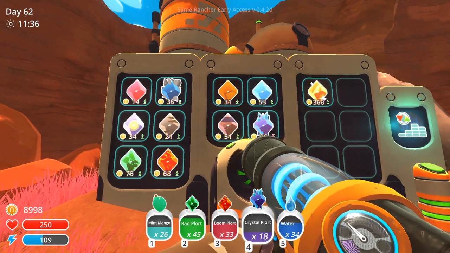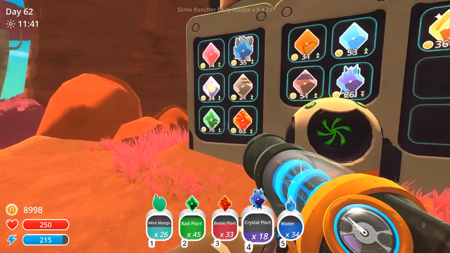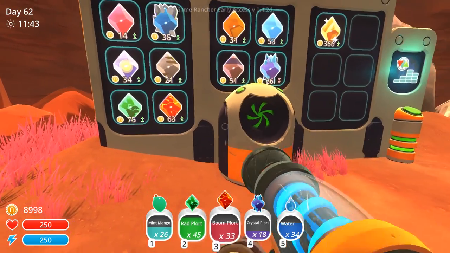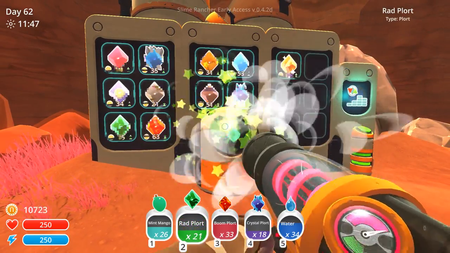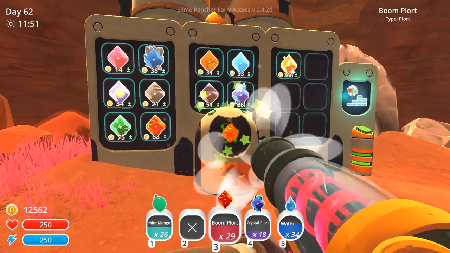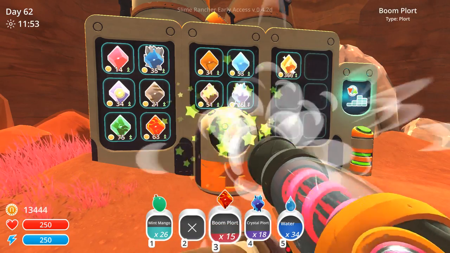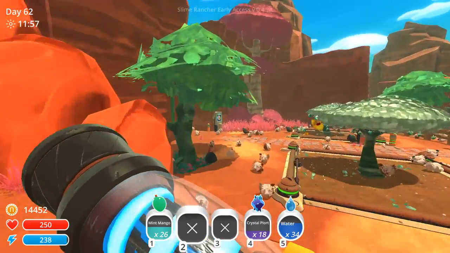Ooh, those hunter plorts are selling for quite a bit right now. Oh, and honey plorts. Ooh, look at that on the rad. All right, that was a smart choice on my end, bringing in some rad and some booms. Those are going to fill things up. Look at that. Beautiful, beautiful. And then I guess I might as well save the crystal plorts because they're not really worth a lot right now. So let's go back to the apiary.